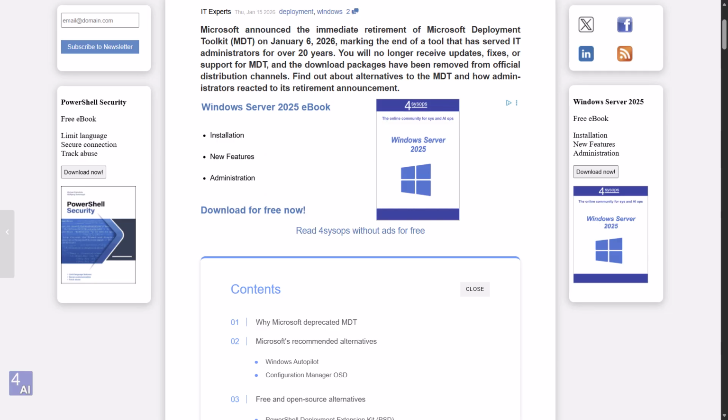First up this week, I saw 4sysops.com published an article on free and open source alternatives to MDT, which seems timely to share since MDT has now been retired and you can no longer grab the installer and download it for yourself. And I know that MDT, while no longer in action or supported, people might actually already have it and just continue to use it. And this article suggests why that might be a bad idea.